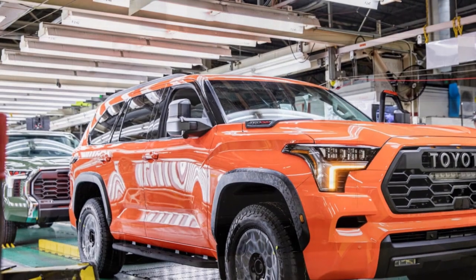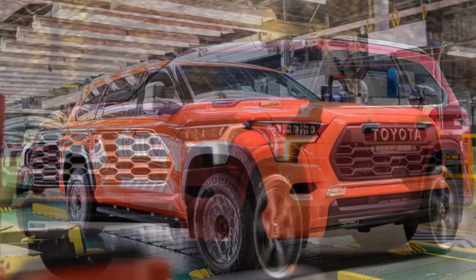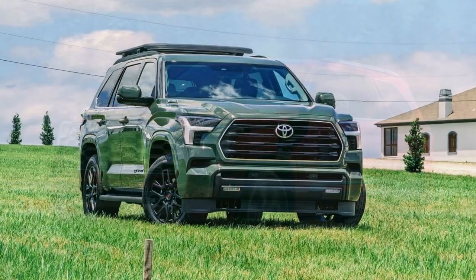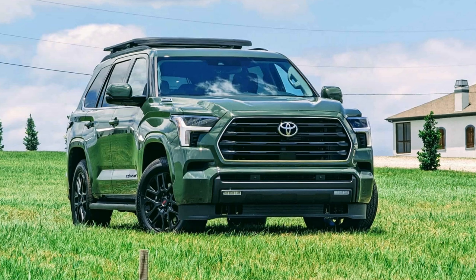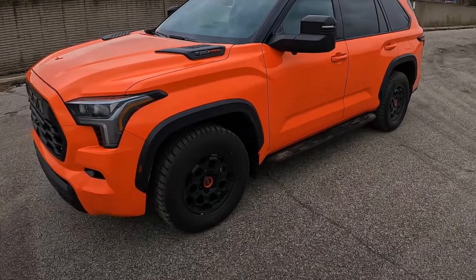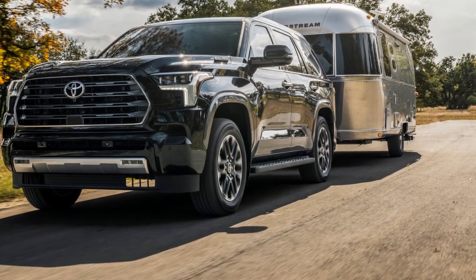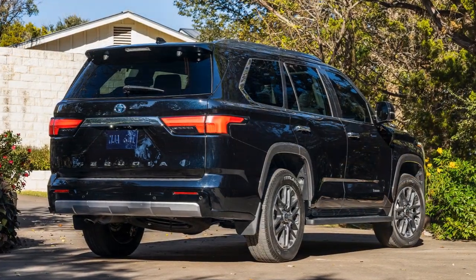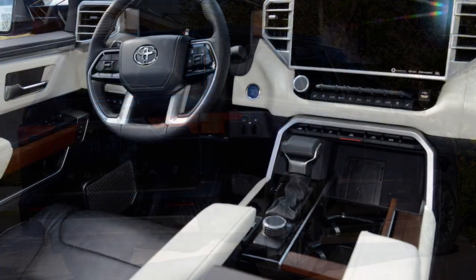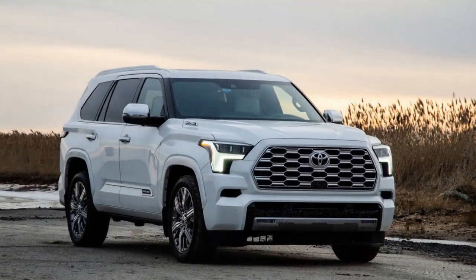Though editorial director Marty Padgett noted real-estate signs will fit with the highest mounting point. The Sequoia continues to serve as the SUV version of the Tundra for its third generation — from the B-pillars forward it's mostly the same as the brawny Tundra, with sculpted headlights, a massive grille, and a high-set cowl that shortens the windshield and limits forward vision. 'Given the high cowl, the thick A-pillars, and the huge trailer mirrors on my test Sequoia, I couldn't see out of the damn thing,' said senior editor Kirk Bell. That's especially bad considering how huge this vehicle is. The high cowl is a design flaw inherited from the Tundra, visible as a kick-up from the side window line to the hood.